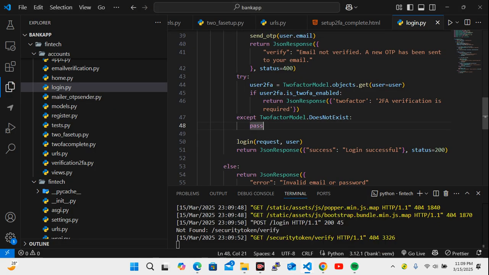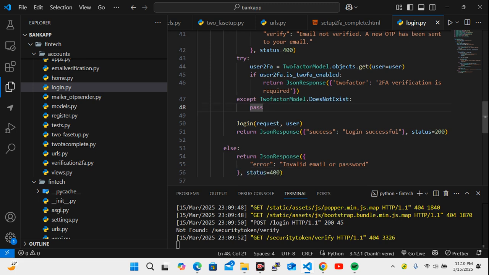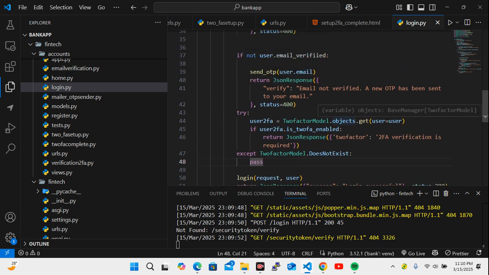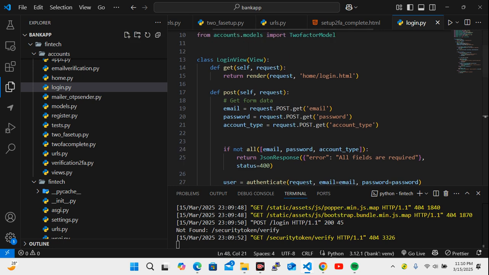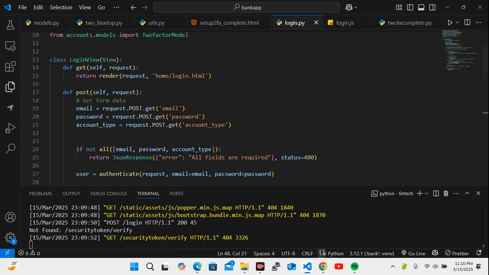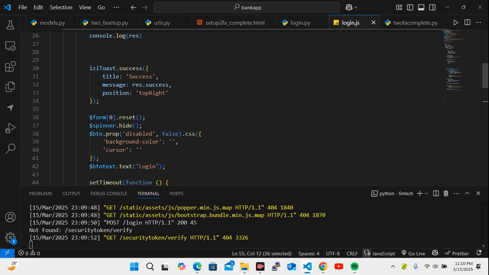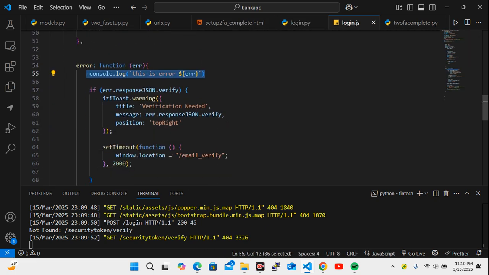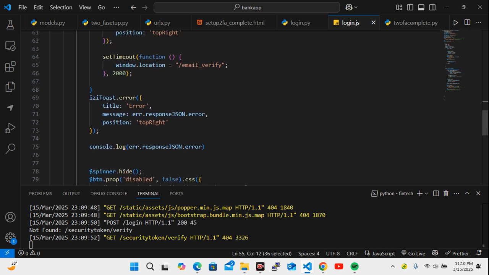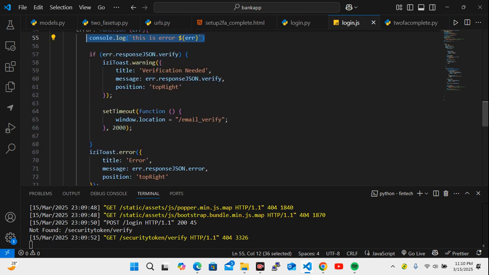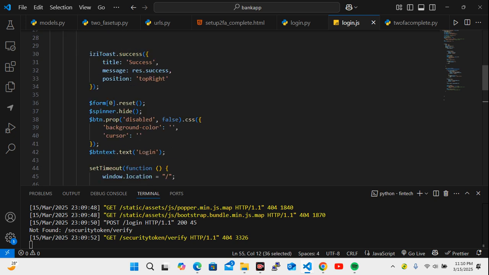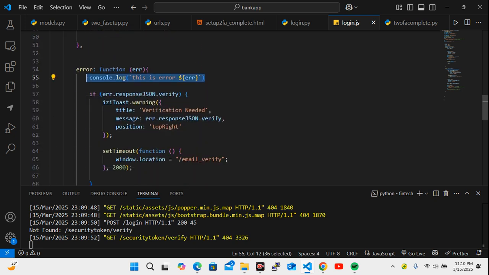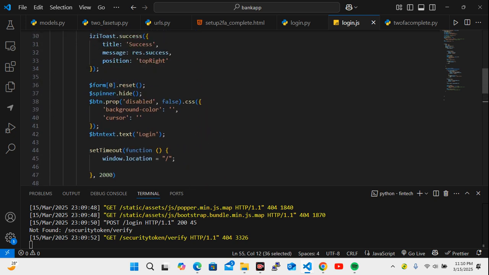Let me remove all this two-factor blah blah blah that is just here. I think I've removed that already. I don't know why it's not working.